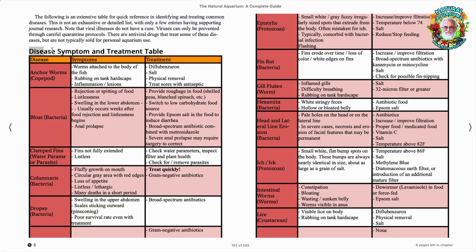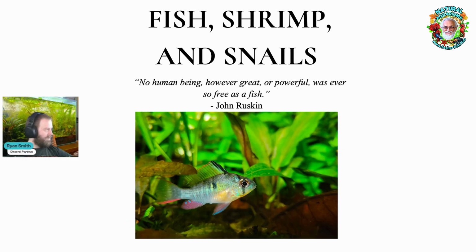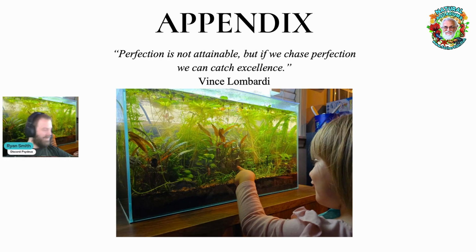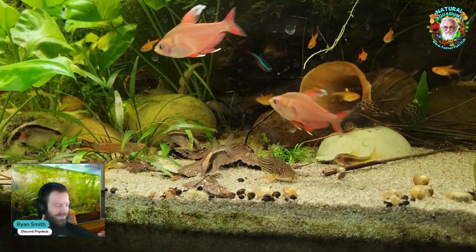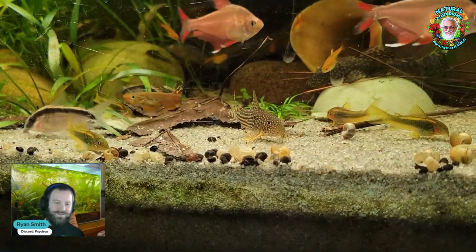And the table has a whole bunch of the different diseases that are common. 1, 2, 3, 4, 5, 6, 7, 8, 9, 10, 11, 12, 13, 14. 14 lovely main chapters there. And the idea is that sand is like the Goldilocks zone of what you could have as your cap.